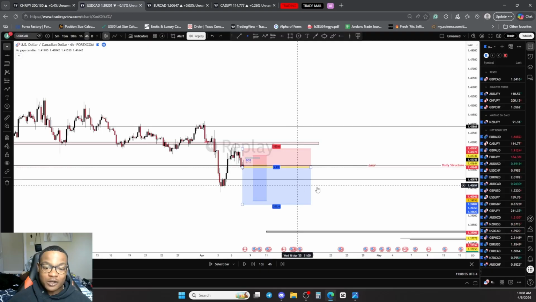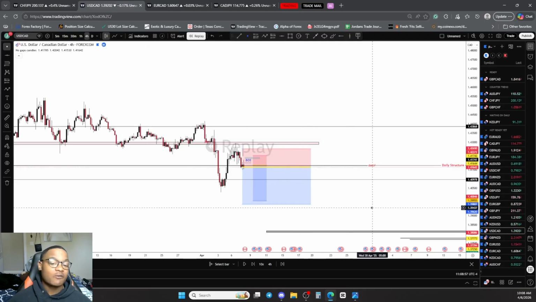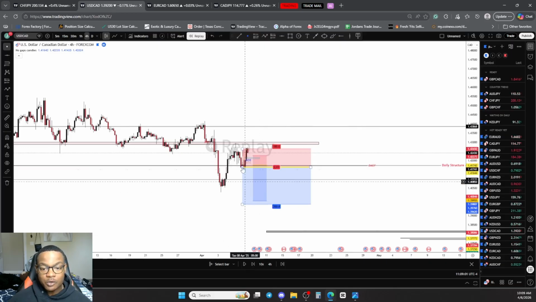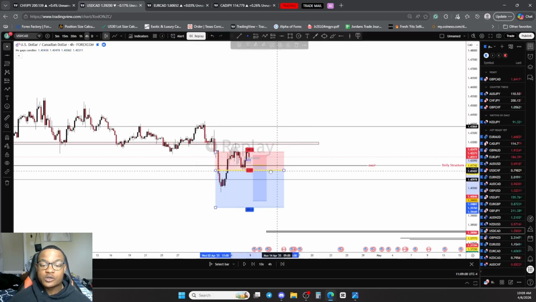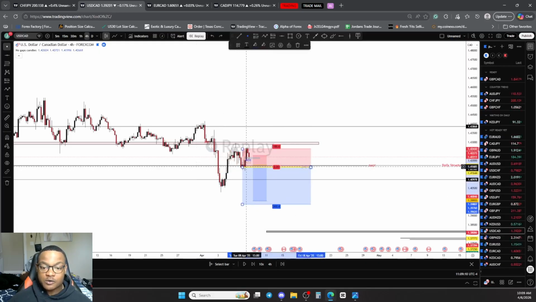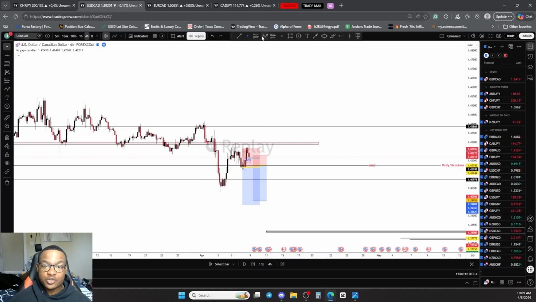So now we have our entry, we have our stop loss, and we have our take profit set. Let's see what happens. Boom. Price would have hit our stop loss on the first go around, which is completely fine. Why? Because we are still maintaining in a bearish trend. Until we can go and break past this lower high, I'm not too worried about it.